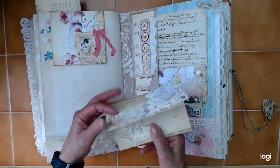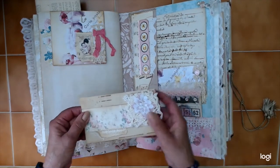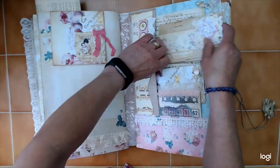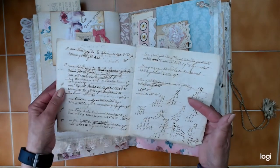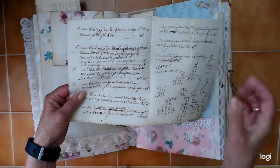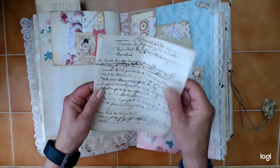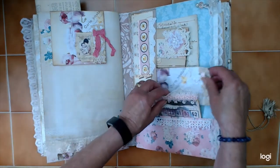Certain people have already sent her messages, so I'm not going to unfold this section because a lot of them are filled. What I've done is received a whole bunch of messages from her coworkers, printed them out, and added them to all the different tags. You can tell just by the handwriting — it's been written with a quill pen — so you know that it's not recent. And the paper is just amazing — it's like a fabric paper, a cotton paper.